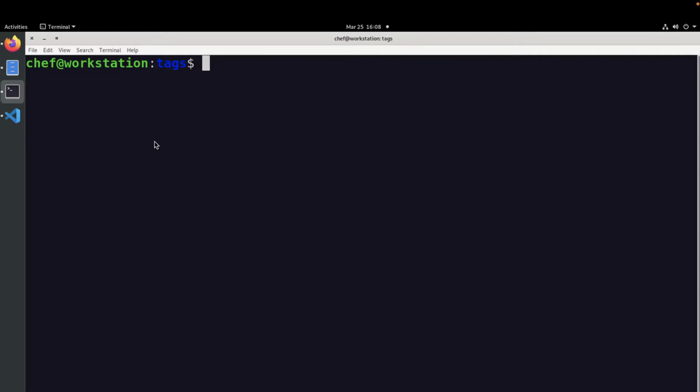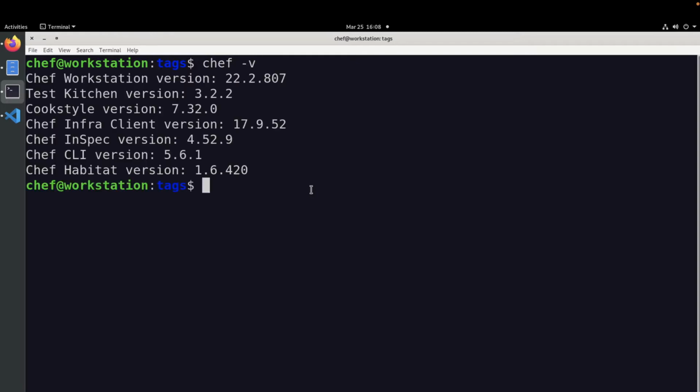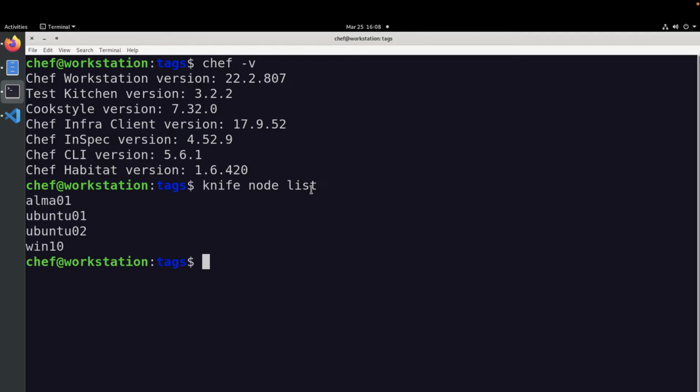Let me start by telling you a little bit about my environment. I'm running Chef Workstation on a Linux host. That's what you see right here. I also have Chef Automate and Chef Infra server here in my lab, and a couple of Ubuntu Linux nodes that are my target nodes. And let me just show you the environment here. This is the stuff that's installed with Chef Workstation, which is a free download. And now if I use knife, I can look at the list of nodes that I actually have configured. I have these 4, one Alma Linux, my 2 Ubuntu nodes, and a Windows 10 node that are running on here.